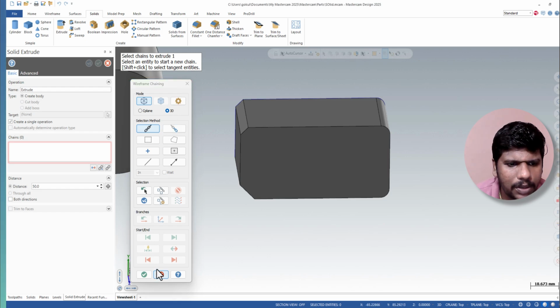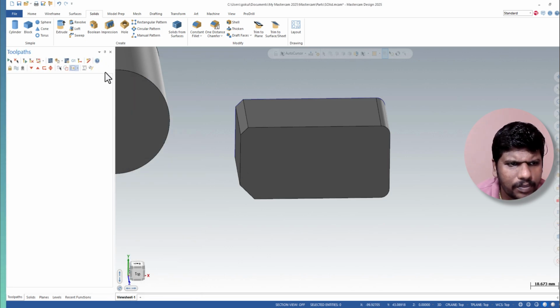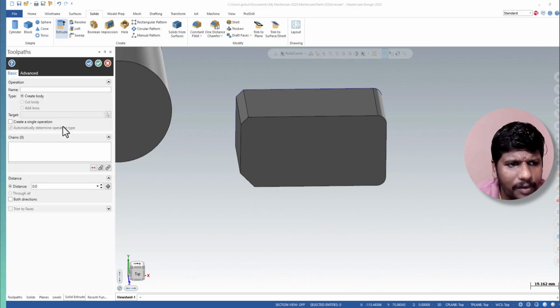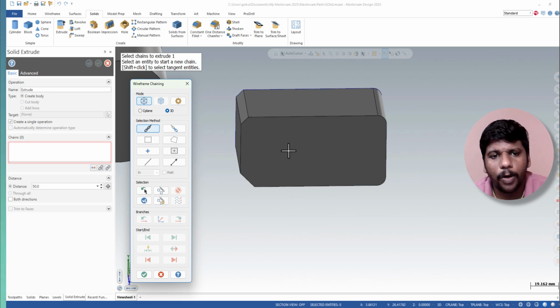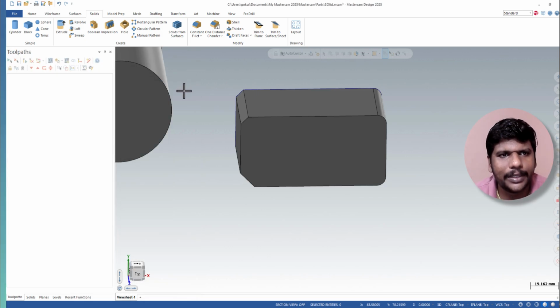So you may ask, why did wireframe come, and why are there so many methods? These are the methods which will help to select the 2D entities. I will teach you in upcoming lessons, separately, the selection of wireframe chaining, because this is the main thing which will help you select individual models where you want, either in a surface, or you want the 2D wireframe entities or points to be selected. By using this option you can control it. So we will see it in a separate class.